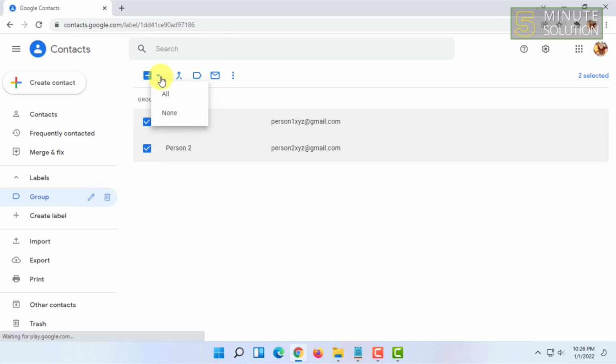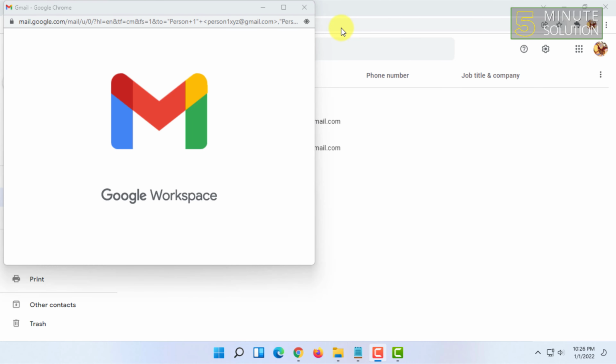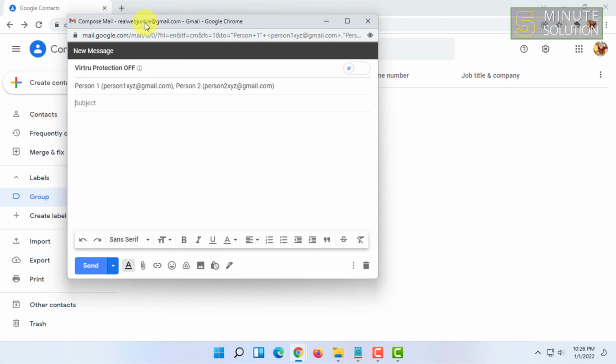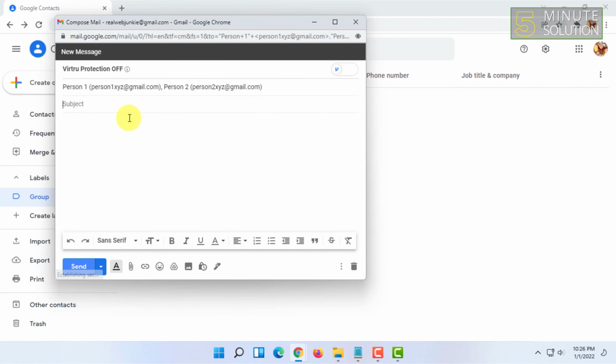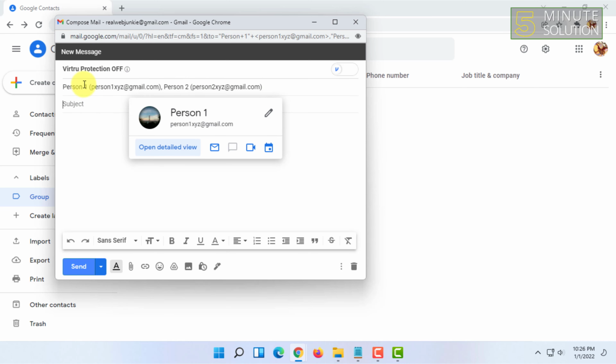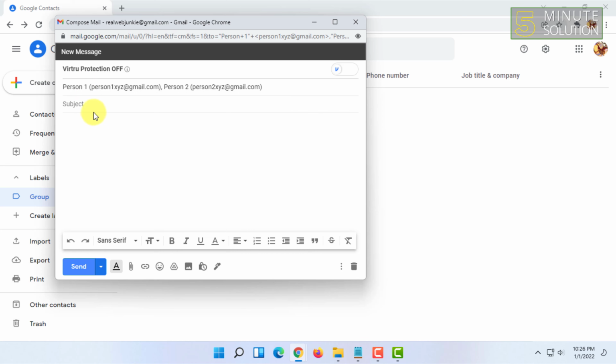their name. And if you have multiple people under group, then all you have to do is click on all. Then you have to click on this send email icon. Once you have clicked on that, it will add all the persons in the group in the send box. And now you have to type the email, and whatever you want to type, then you just click on send. The email will be sent.